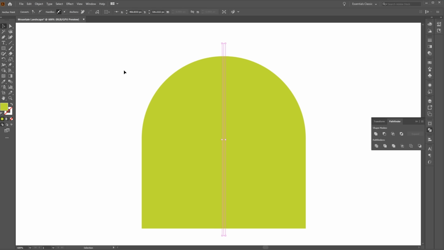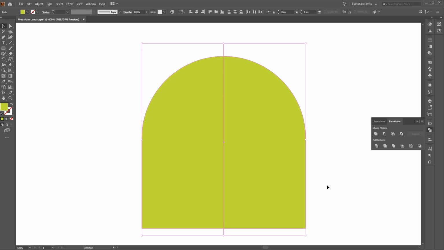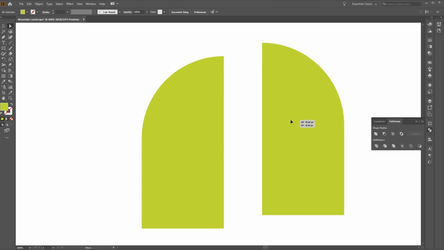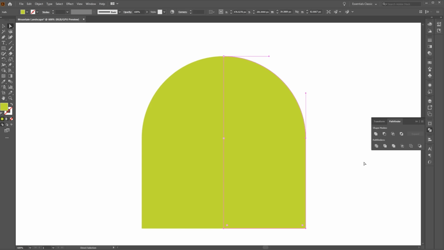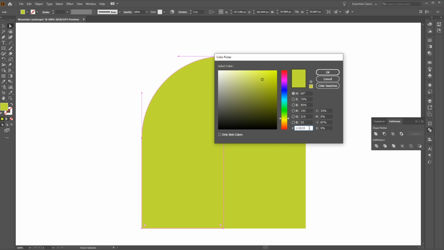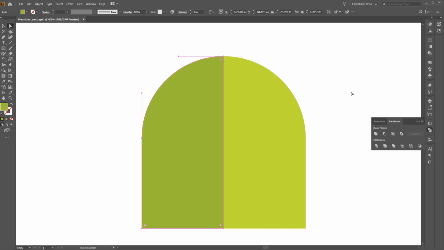And then using the selection tool, let's select our line and our hill. And then using the Pathfinder panel, all we have to do is click on the divide button here. And now we've got two separate shapes. So using the direct selection tool here, you can see we can separate them like so. Excellent. Now for our left shape here, let's go ahead and select that with our direct selection tool. And let's change this color, so something a little bit darker like so.